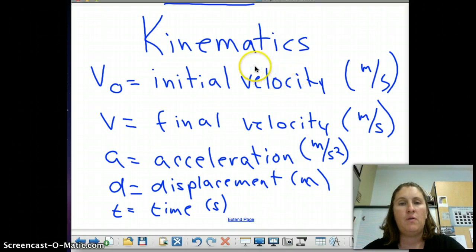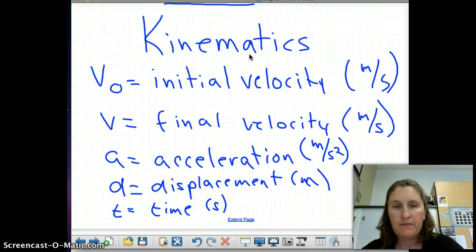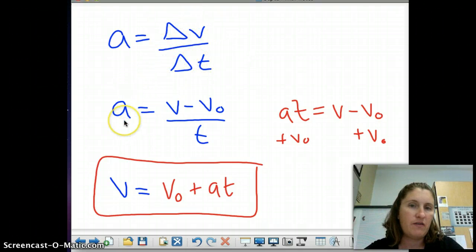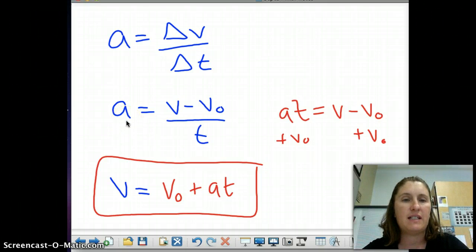Now, we are looking at problems that specifically have a constant acceleration, and we need some equations. So the first equation is just based off our definition of acceleration. Well, average acceleration equals your instantaneous acceleration if it's constant. So if I rewrite this, notice I dropped the t naught because t naught is 0. I do a little algebra, I get my first kinematics equation, which is v equals v naught plus at. Okay?